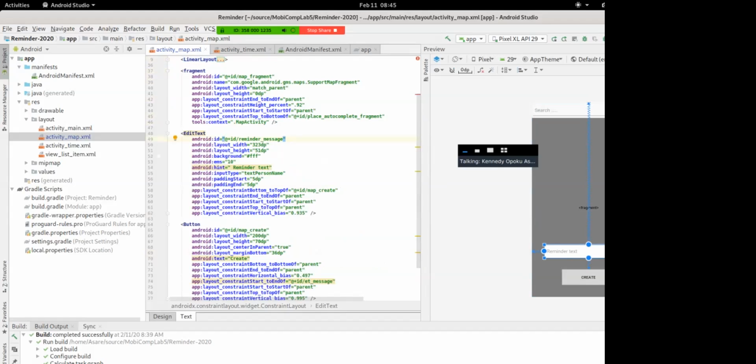Because I wanted to cover 92% of the page, I'm saying layout height is 0 dp, but the width should match parent. And then I say constraint height percentage to 0.92. So I want to cover 92% of the page.